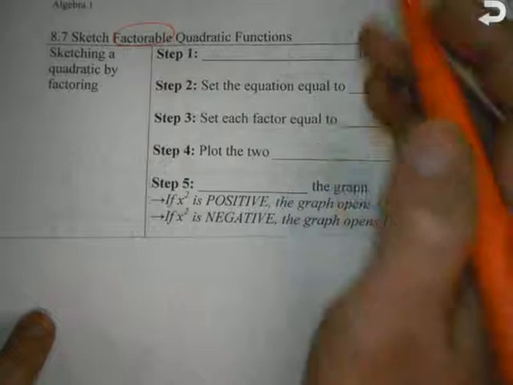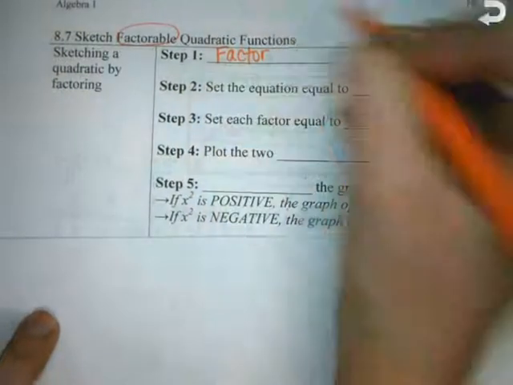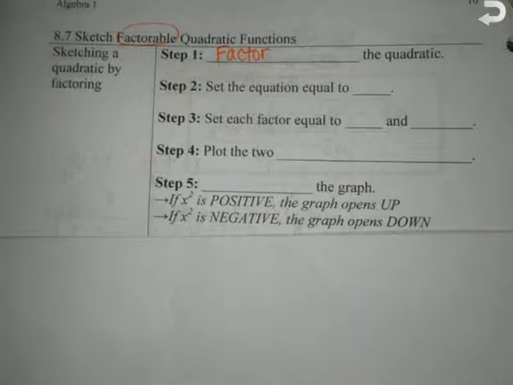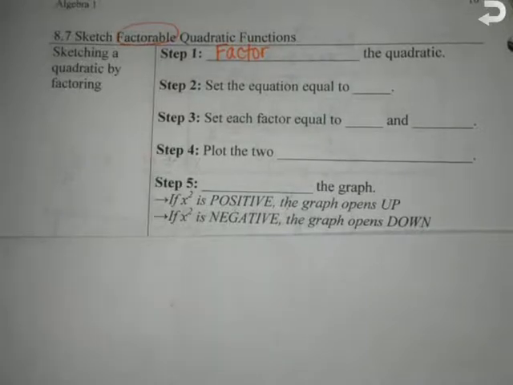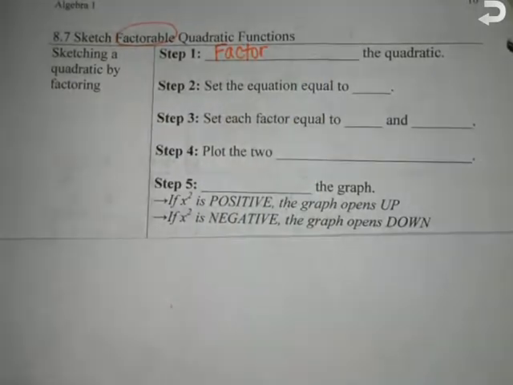Step 1, we're going to factor the quadratic. What are our different methods of factoring? Carlos, what's one? The diamond method. Bottoms up is another one. Difference of two squares. Perfect square trinomial. And GCF. Good. So we had 5 different ways of factoring. Should we list those? Let's list those.